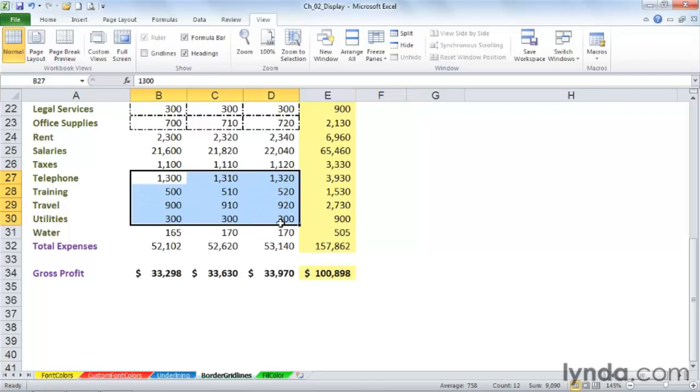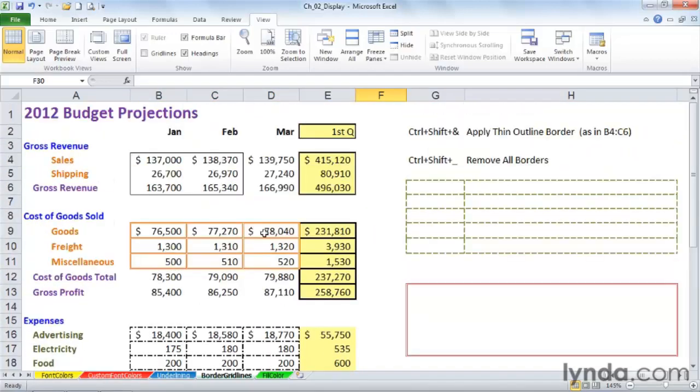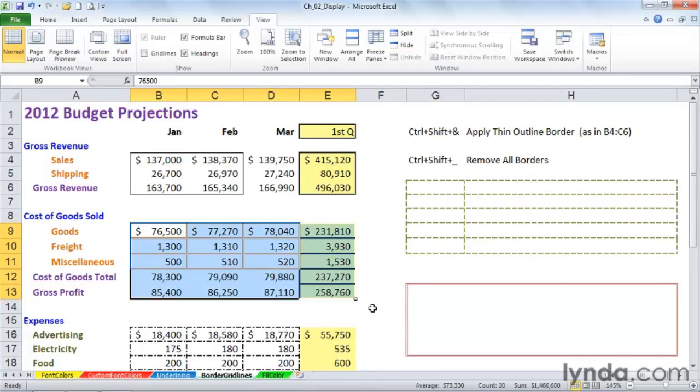If you would like to get rid of borders, maybe you've decided these borders here just don't serve much purpose, and there are two different kinds here as well, highlight all of these, keystroke shortcut, Control-Shift-Underscore, and that removes all borders within the selected area. Now there's also a way to draw a grid. You see the grids here. You can actually draw these if you wish.